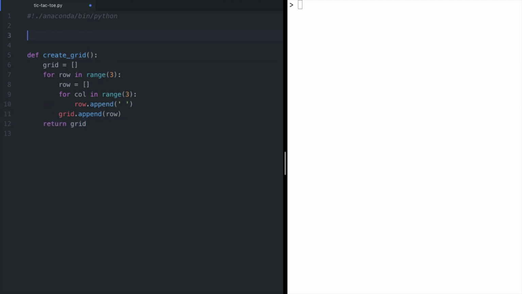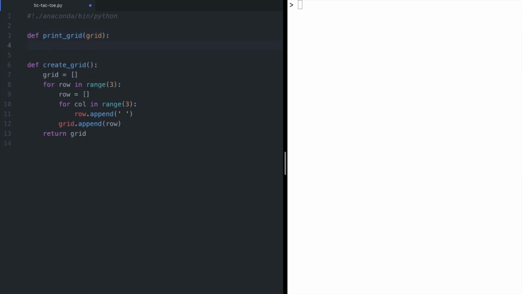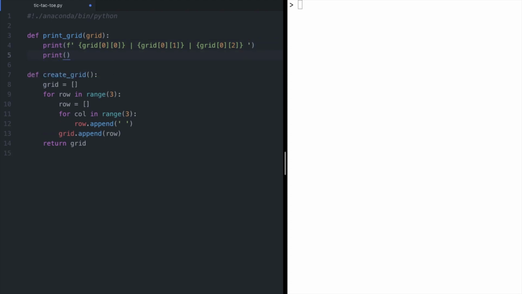To see what's going on, let's also write a method to print our grid. It'll take the grid as an argument, and this will display our grid in a nice way so we can see what's going on. We can do this with print statements and this little f function that lets us interpolate some variable value. I'm basically going to draw out what our grid looks like. This code is not going to be very pretty. It's kind of ugly code, but it gets the job done. This isn't really anything fancy we're trying to do here.